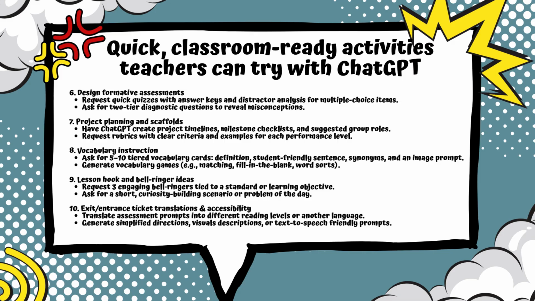Number 9, lesson hook and bell ringer ideas. You can ask for a short curiosity building scenario or problem of the day. And then number 10, it can help with exit and entrance ticket translations and accessibility. So you can ask to translate assessment prompts into different reading levels or even another language.